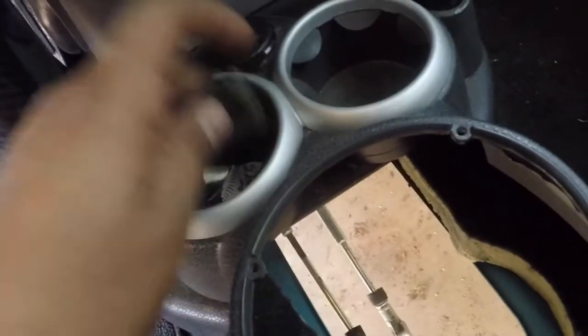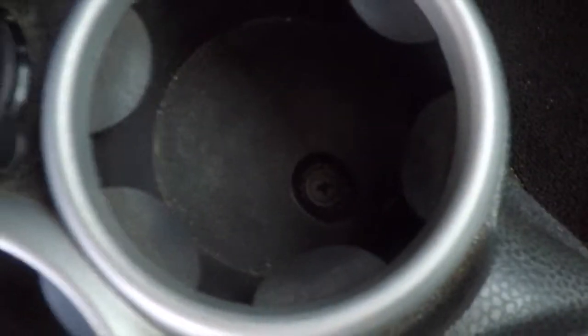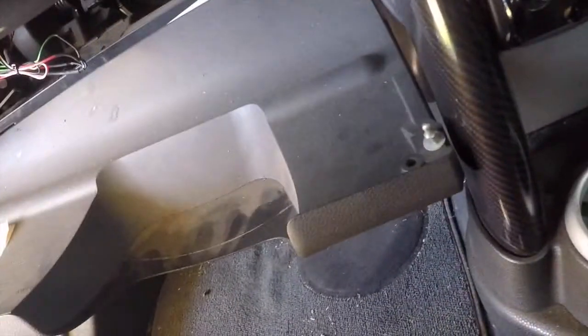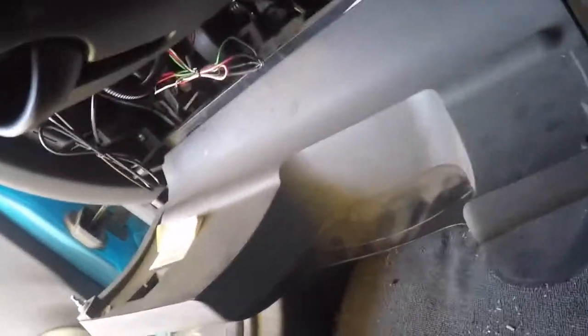There's the Phillips screws. Like I said, it should be so good too. Then there's another one there, you can see it right there, sort of. I have to take off these pillars too. I believe they're T30, or at least I'm using a T30. So I'm gonna get these pillars off for now, and then come back and take this off and show you guys once it's off. Okay, so there are four T30s, like I said, for the pillars.